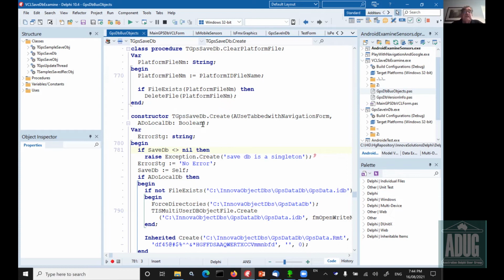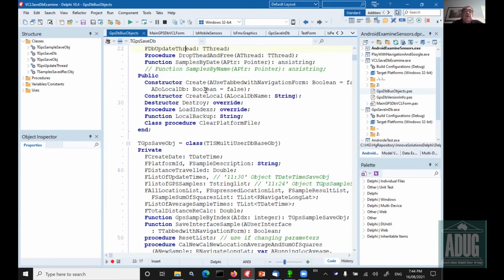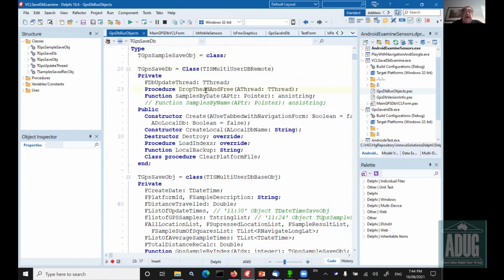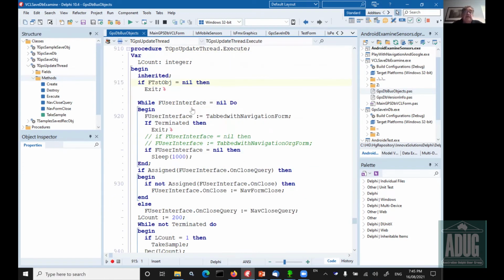The fact that it's false. So it actually has an update thread in it, which has an execute, which simply, so here's the first bit.